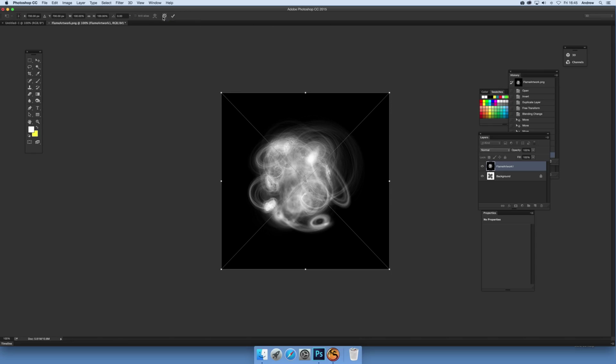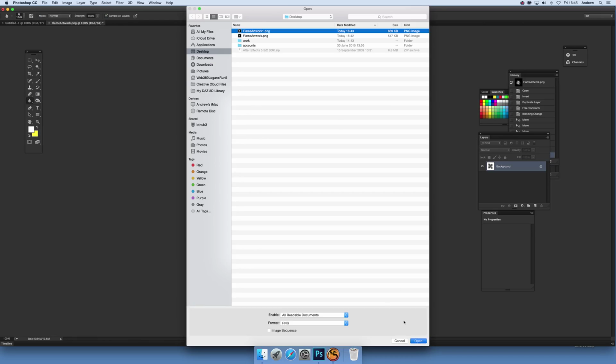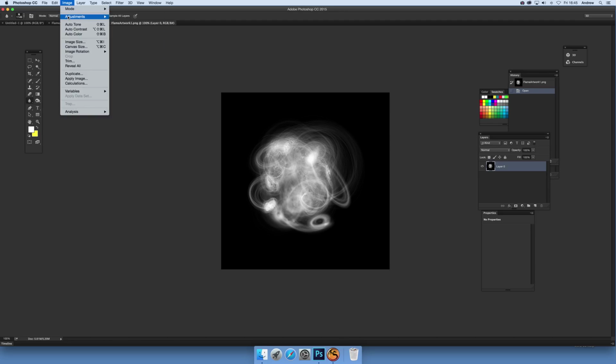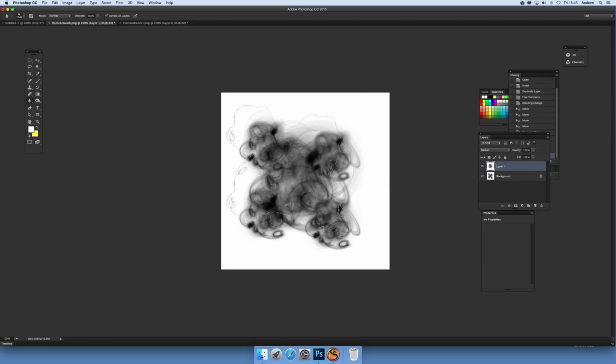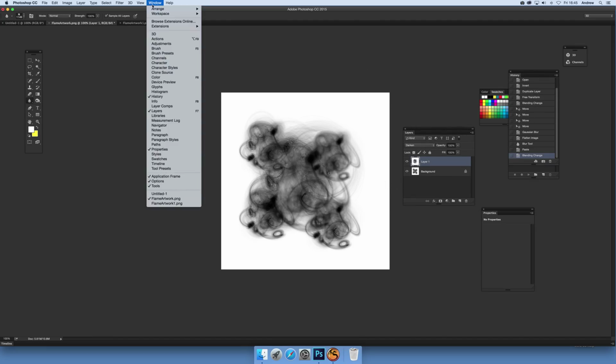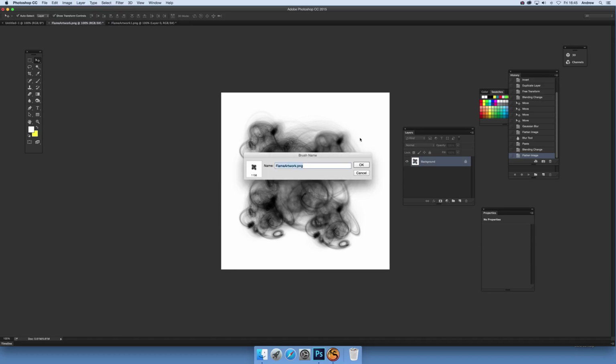And unfortunately, the problem now at that point is you've got it black and white. What I want to do is I'm just going to quickly go File, Open, and select it like that, and now invert it, because you want it as a brush, so invert that, and now select it. Oh, it's the same size as before. See what you can do, just bring that in, paste that in on top of the other one, and then use again various blending modes in the layers. Again, if you can't see the layers, it's just Window, Layers there. So you can then again move that around, duplicate that, or at the end of the day just flatten and define brush preset, save OK, and you've got the brush stroke.